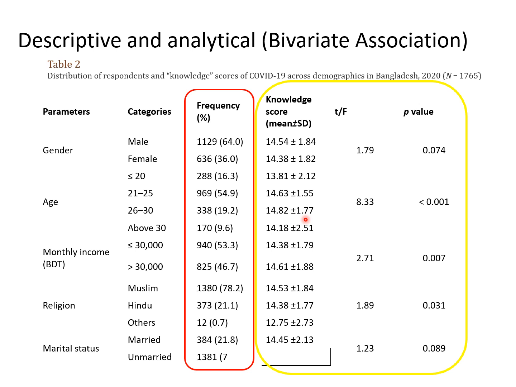It also shows the p-value here, to indicate whether the differences are statistically significant. And when you present a table like this, do not report every number. Instead, focus on the most important finding. For example, you might highlight that age and monthly income were significantly associated with knowledge score, while gender was not, because the p-value is 0.074. So this helps your audience focus on the key messages from this table.